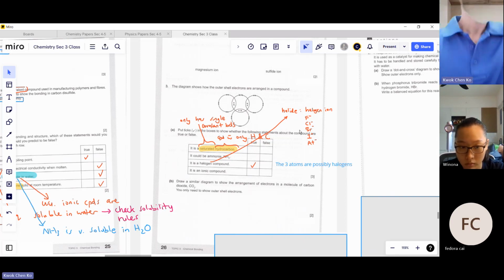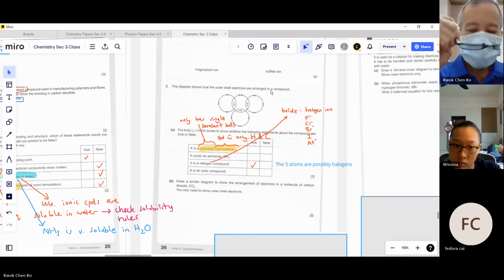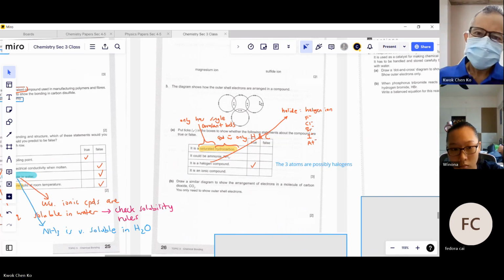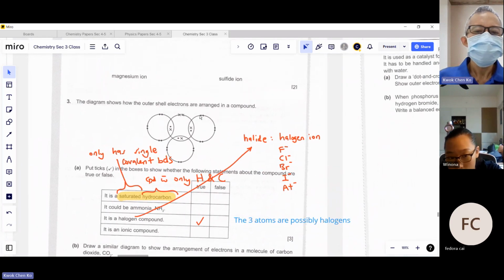It depends on how strict your school is. You mean like north, south, east, or something like that? Yes. You see, normally, for this kind, actually, it doesn't matter. Normally, schools will still mark it correctly.